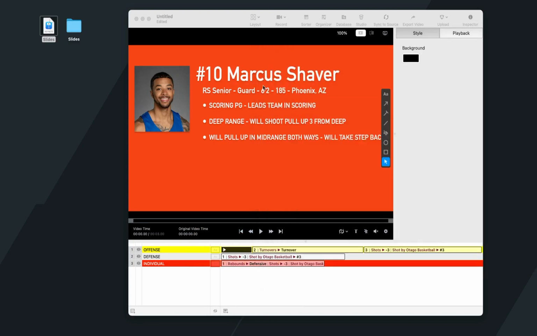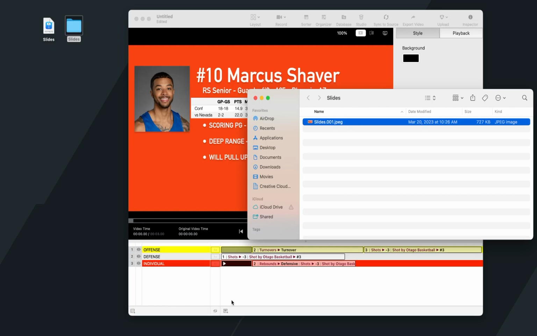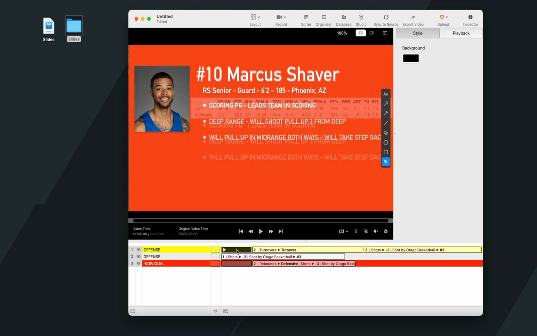If you prefer to use another program, as long as you can export or create a screenshot in a JPEG or other picture format, you can also drag in those files from Finder. Such as if we had made this slide in PowerPoint, we would export them, and now we can drag them in the same way from Finder. Using another program will allow us to do this efficiently and add pictures and customize exactly how we want that slide to look.